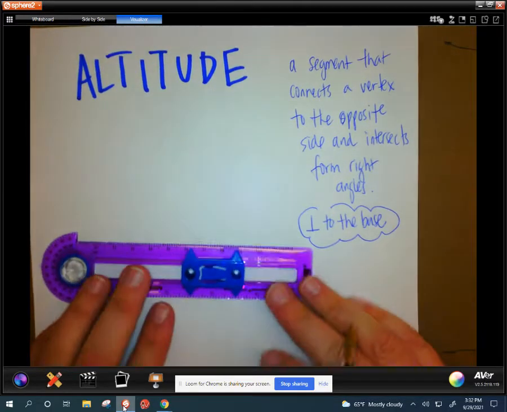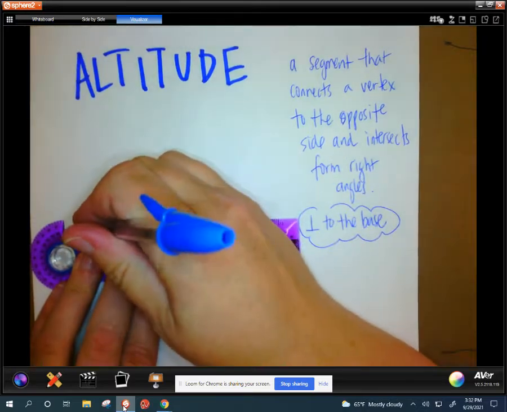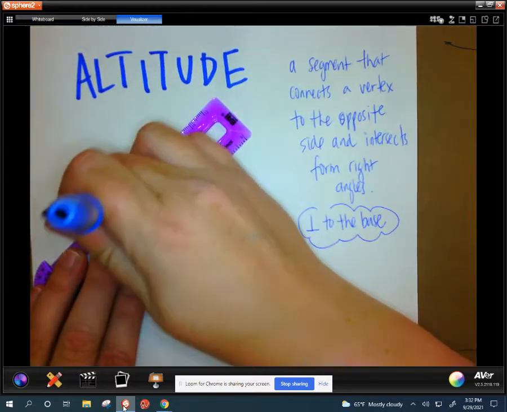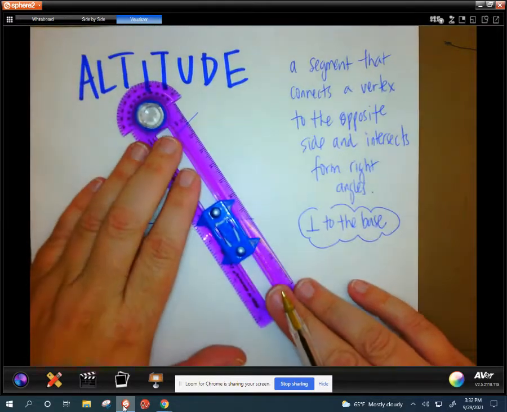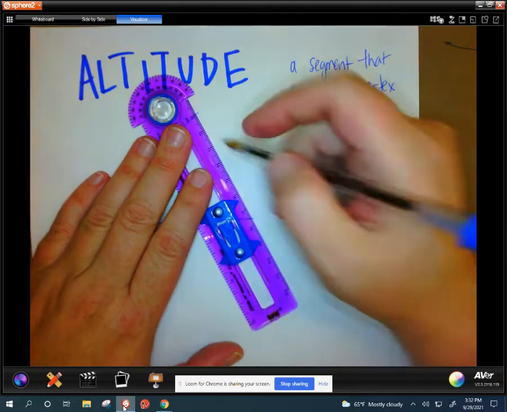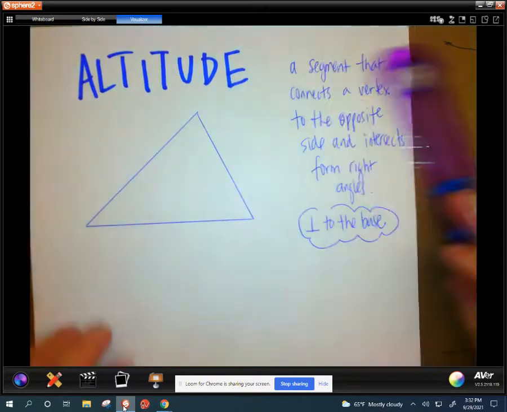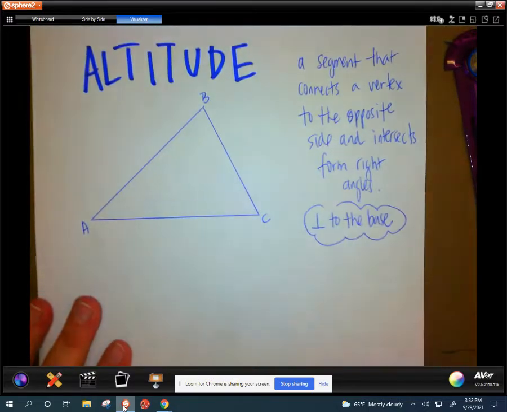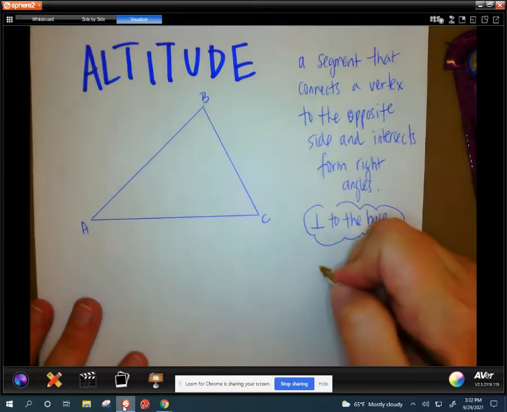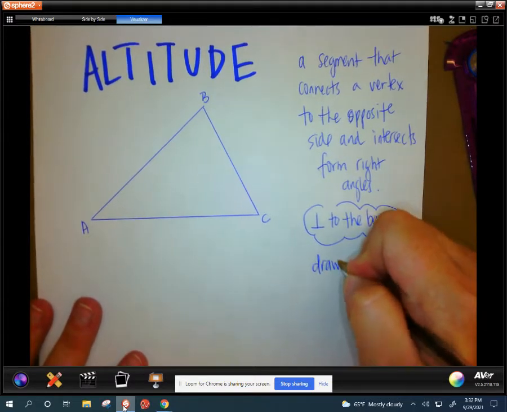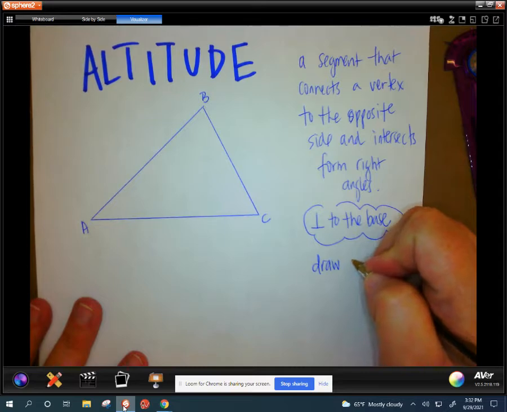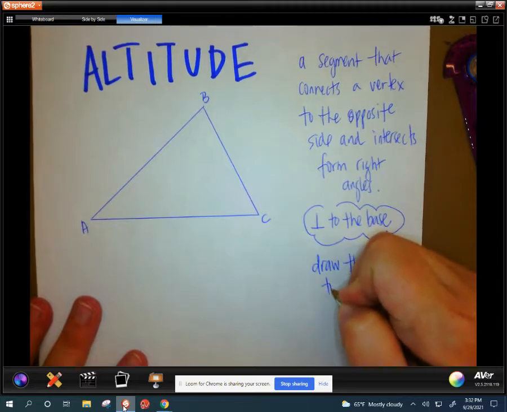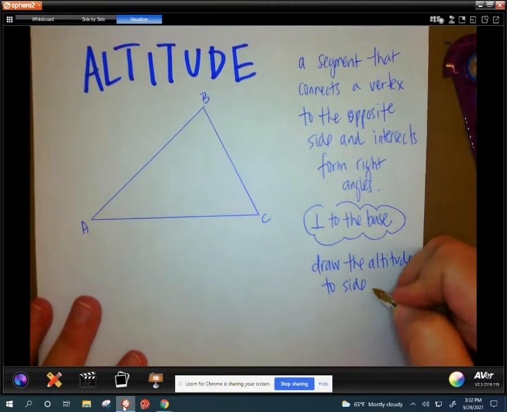So let me get a triangle. Okay, so we have vertices A, B, and C. And then you're going to be instructed to draw or construct the altitude to side AC.